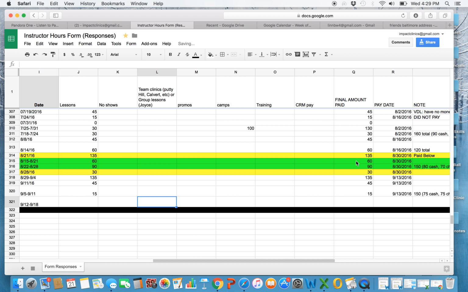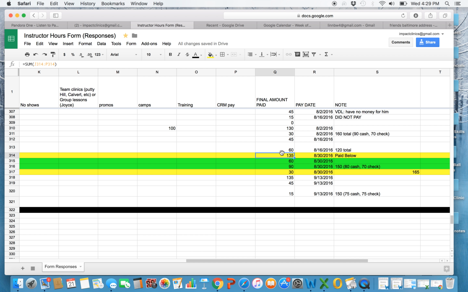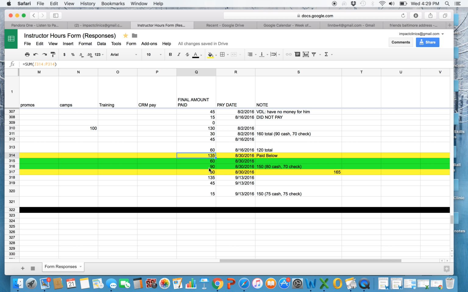All right. And as you can see, week 1 for Joyce added to 135, and week 2 was 30 total. So I put her total for those 2 weeks in the notes on the bottom one, which is 165, and I dated it on the day that I paid her. This way there's no complication with them, and they know exactly when I sent the check.